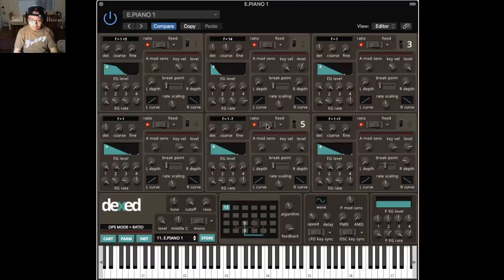regardless of any key that you press, is just going to generate the same tone across the key range. So that's the difference between ratio and fix, in case you didn't know, if you're new to DX7 FM synthesis. That's a handy thing to remember. Now I just changed the ratio, turned the switch to fix, and you see the 10 hertz, the -7, that's the detune value. Yes, 10 hertz -7. It's like looking at a little bit of math formula, something like that. It's confusing. Okay, so that's that.